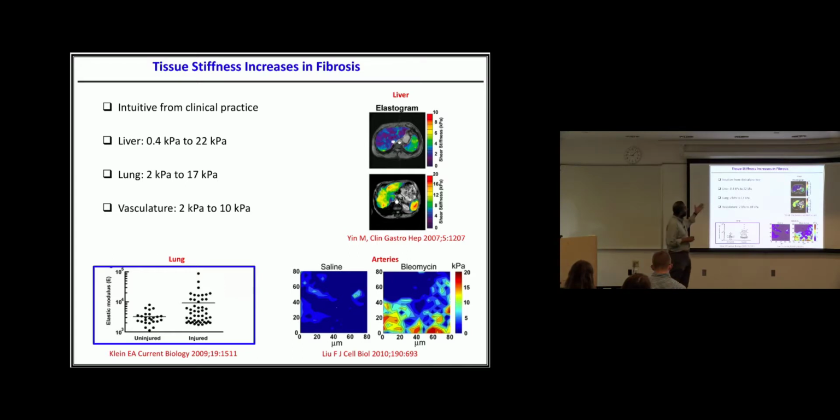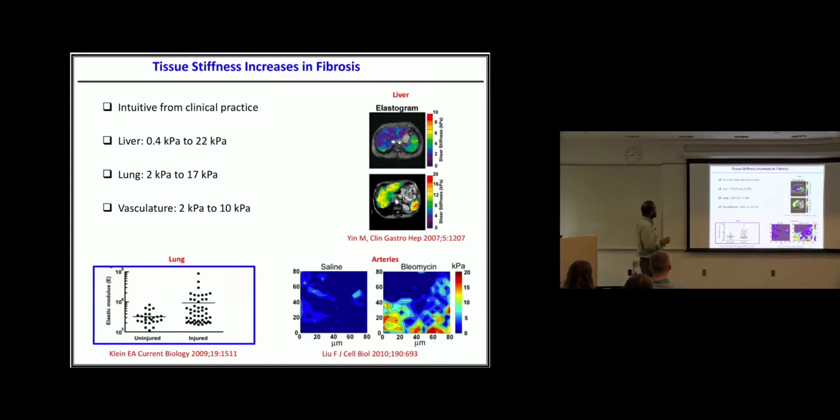So I'm looking at the elastogram, which is ultrasound images of liver, and this is a normal liver. You see the stiffness is of the order of about 2 kilopascal. And this is a fibrotic liver. You see the stiffness is much bigger. So the point is that in disease states, the mechanics or the elasticity of all of these materials change. So it's important, really, the biology is intimately connected in some sense to the mechanics.